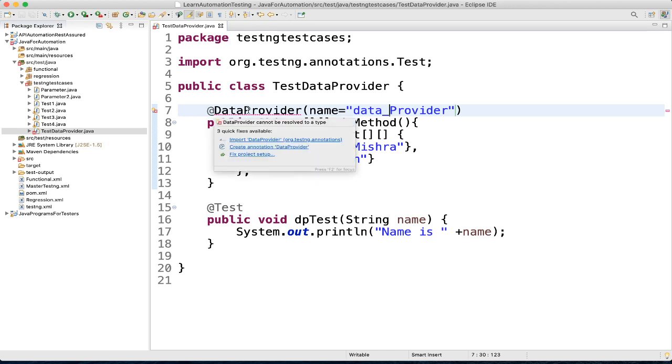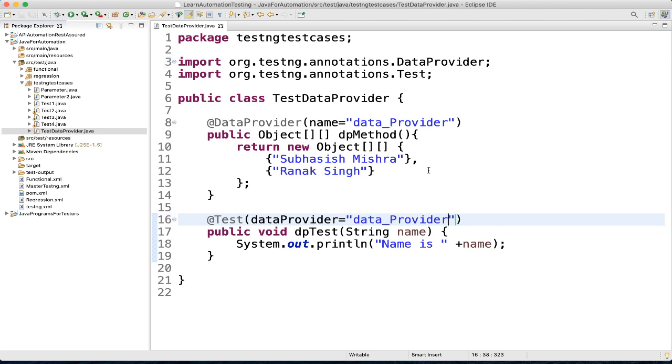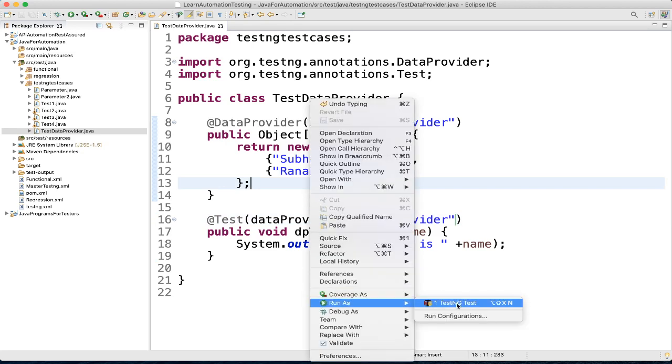Again, you need to import it. Then how will this method know which data provider to use? To identify it, we'll write dataProvider equal to whatever data provider name you have given. You need to pass the exact name here. Now let's execute this method and see.